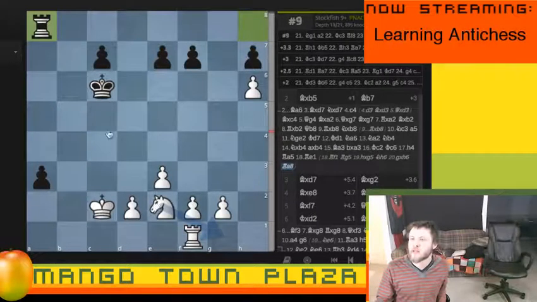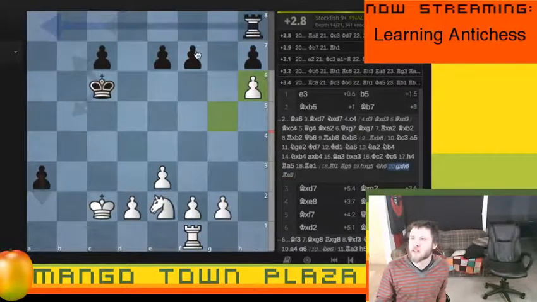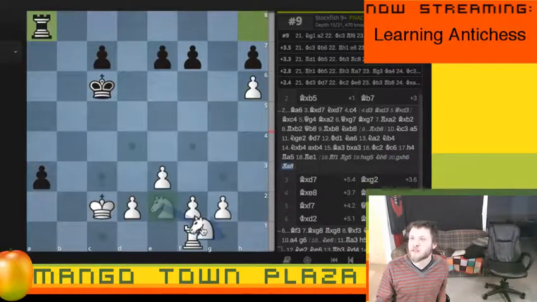That's a 10. So that's checkmate in 9 if he does that. Does the move it says? That's interesting. Alright, let's see what it is.